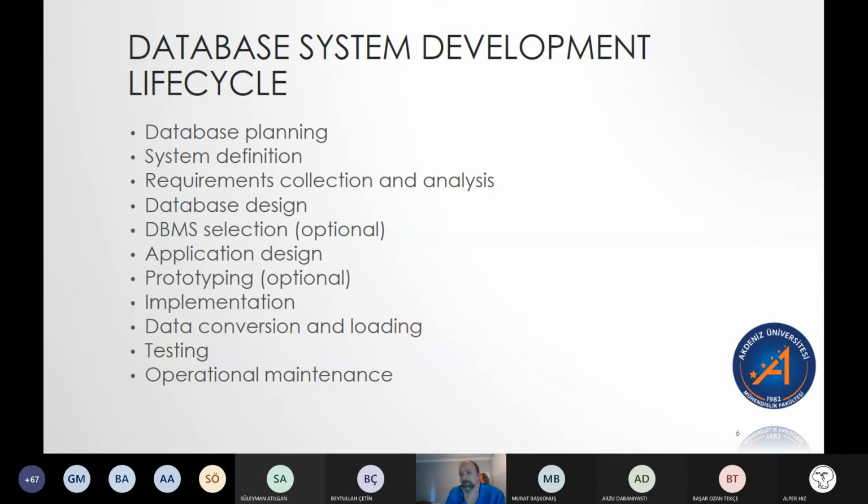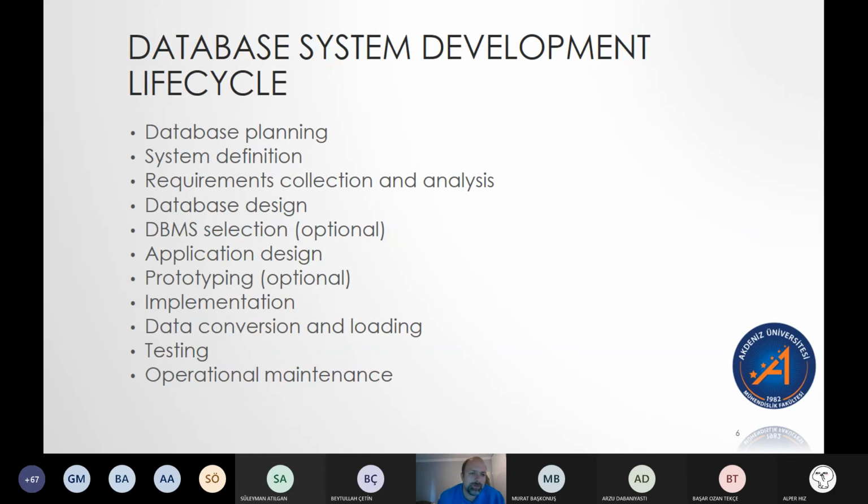Okay. Some other parts of this, requirements collection, make sure that we're going through the process of collecting requirements, figuring out what it is we're supposed to be developing. We'll talk about that. Then, of course, the database design itself. The selection of the DBMS. The reason why this is called optional is because sometimes this selection is done for us. There's lots of possible DBMSs that we can choose from. Someone posted a great article about comparing the different DBMSs, the different SQL databases, right? We want to be able to compare those, but sometimes somebody else has already chosen, the customer, our company, whatever, and so we don't get to choose those. All right, that's why it's optional.